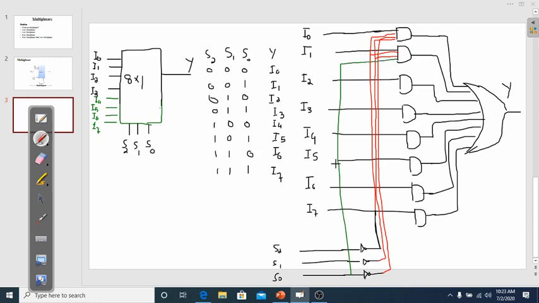Okay, for this combination, when S2 is equal to 0, S1 is equal to 0, S0 is equal to 1, so the output would be equal to I1.